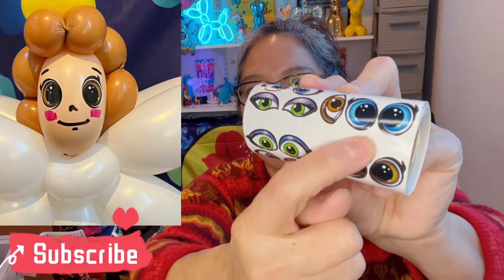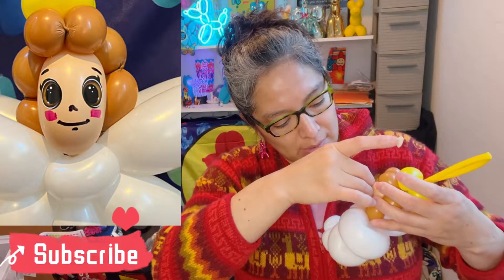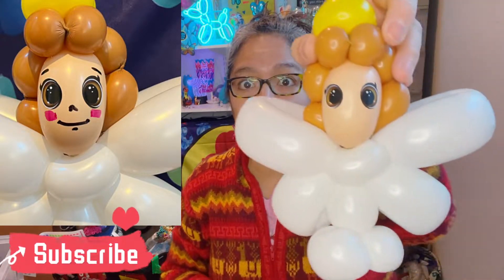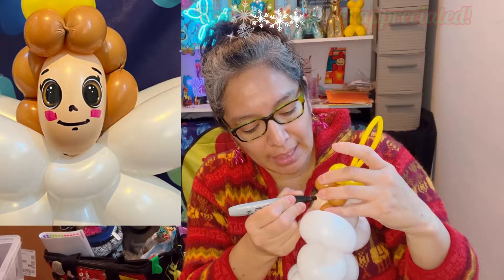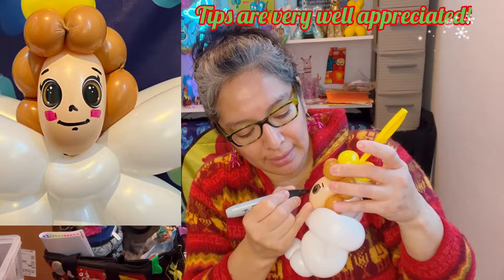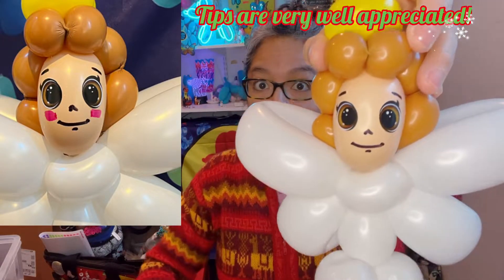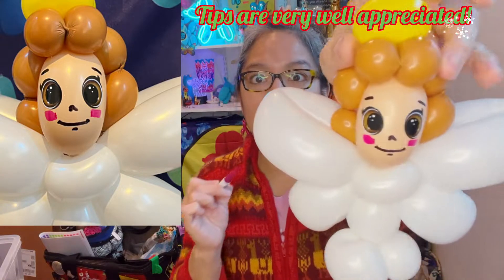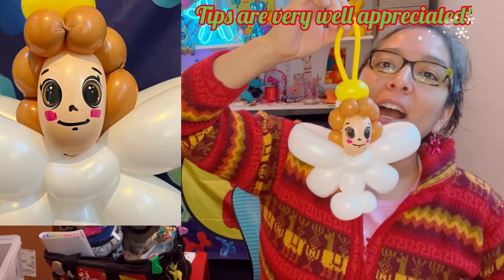If you don't have stickers, make beautiful eyes with a sharpie, but I'm going to use stickers from Alien Rocks — these cute ones that can be brown. I'm putting one right here and the other one right there. That's going to save you time. Then add just a little detail — it doesn't have to be big — and one more detail like some pink blush. Just like that — this is my representation of a very cute angel. I hope you like it.